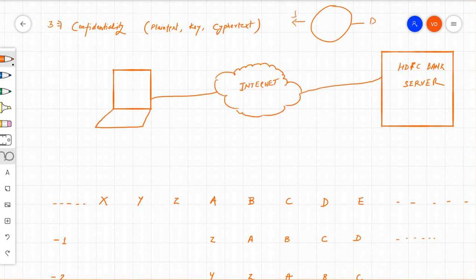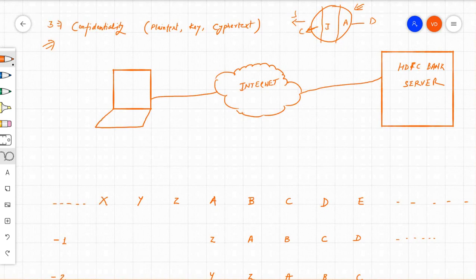And I am dividing this puzzle into three parts, which are confidentiality, integrity, and authentication. So we will be discussing all the pieces one by one. And once all the pieces are done, we will combine them to have the complete picture of the security. But it is important to understand the individual components. So here, let's start with the confidentiality part first.